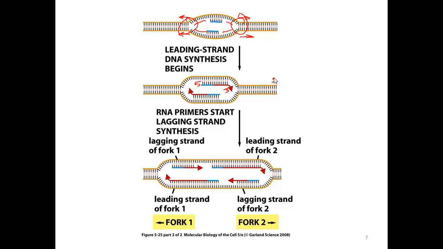So if this is going 5' to 3' in this direction, this top strand is 5' over here and 3' over here. Since the DNA is anti-parallel, you know that this is the 5' end of this strand and this is the 3' end of this strand. And now let's imagine what's going to happen as this strand keeps growing. This strand will have to burrow into the center here to keep this unwinding, to keep copying the strand. And it will just keep going on for as long as there is a template to be copied.